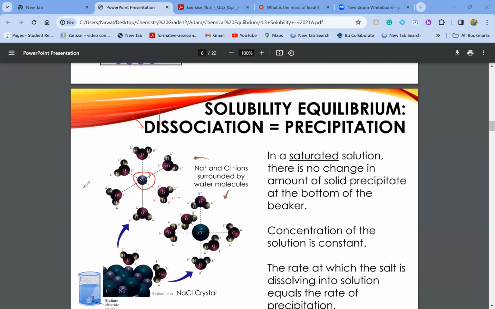Do you see this sodium? Because it's positive, the oxygen from its side, oxygen negative, will come and say to the sodium, come with us. It will go. And here the hydrogen: do you see water comes surrounding the chlorine? From which side is it surrounding the chlorine? From the side that has positive ions. So the hydrogen from this side will attract the chlorine and take it away from the salt. Then after a time, chlorine and sodium will be too much in the solution, and they will return back to the solute.